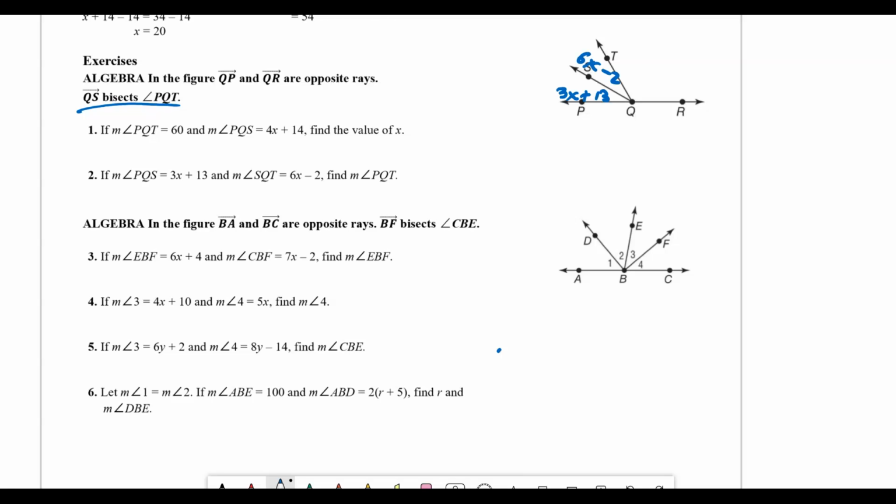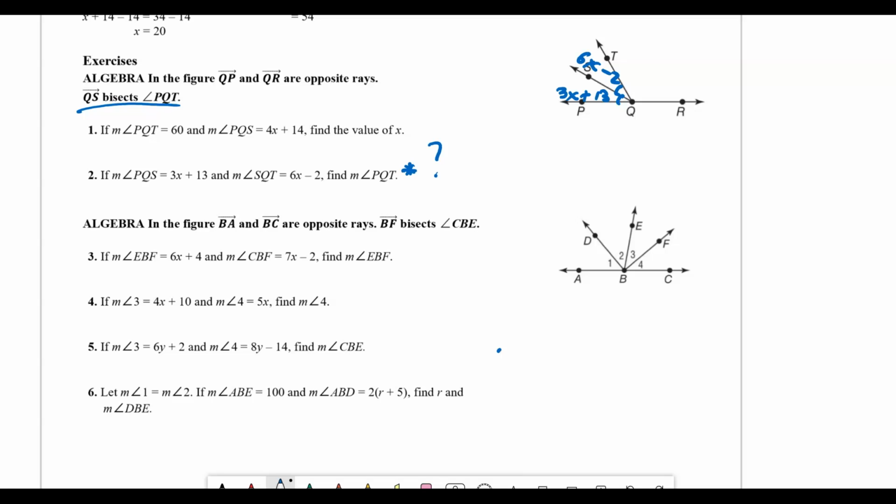Okay, so remember, we have an angle bisector here. These two are equal to each other. So the first thing I want you to answer in the Edpuzzle is, what's the first equation that we can set up here? If these two angles are equal to each other, what's the first equation that we ought to be able to write here to start this out?